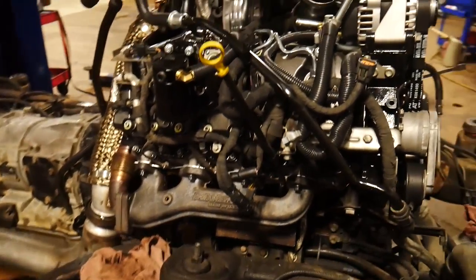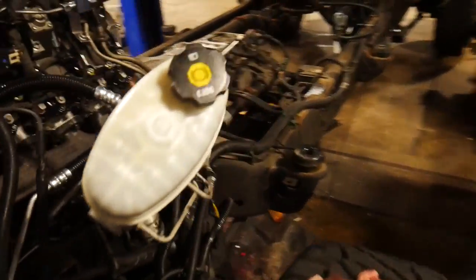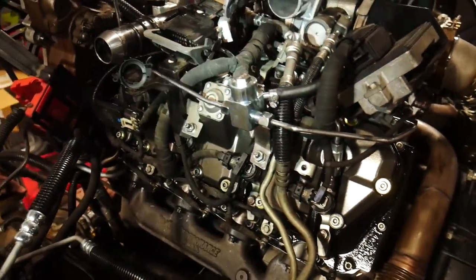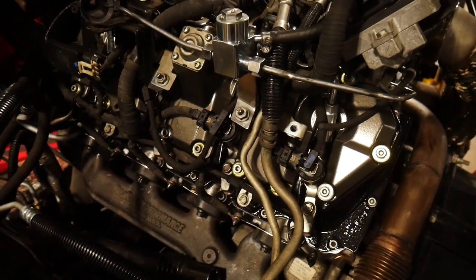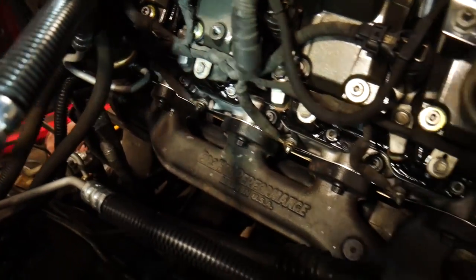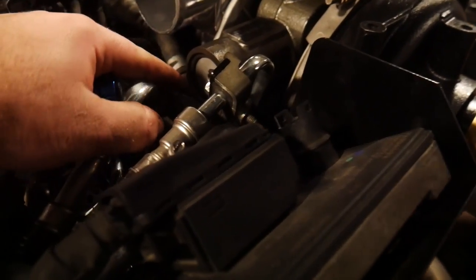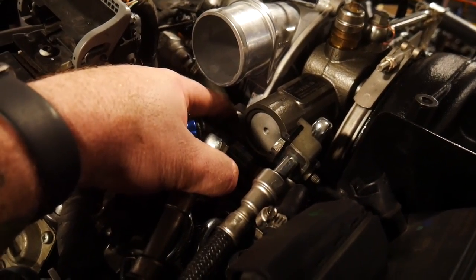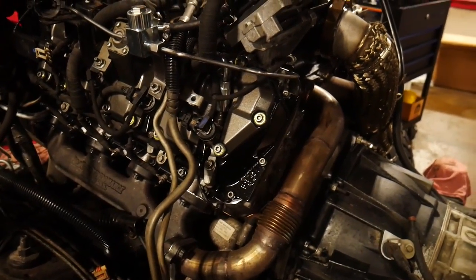The only thing I've got to do in the morning is the PCV for the other side for the other valve cover — I need to route that one over. This harness was fun to run, but we got this side all done and put back together. All of the harness put in where it needs to, fuel lines all tightened down and rechecked, all our glow plugs and everything, the harness all hooked up down there, and the uppipe and stuff on this side. The only thing I kind of flubbed up was the coolant pipe that goes onto the turbo itself — my dumb butt forgot to put that on ahead of time, so I had to take some stuff back apart to put it on. Lost myself about an hour's worth there, but that happens. I'm going to go home and go to bed, but with the magic of YouTube, you guys are going to click through to the next screen and wake up seeing me doing more stuff.